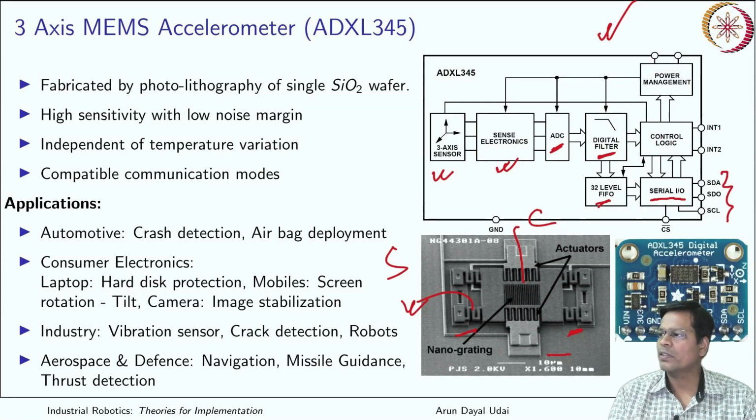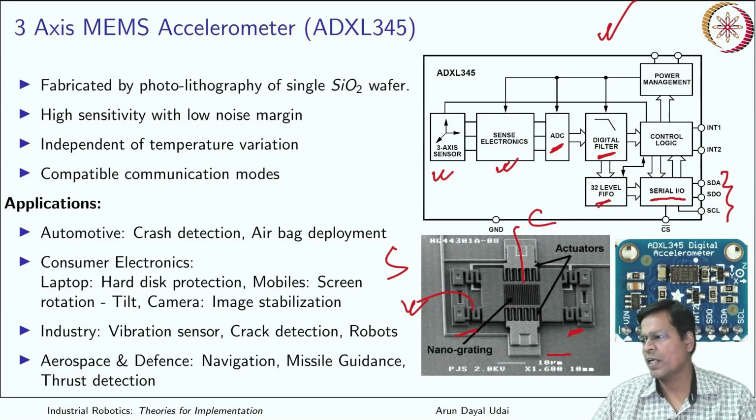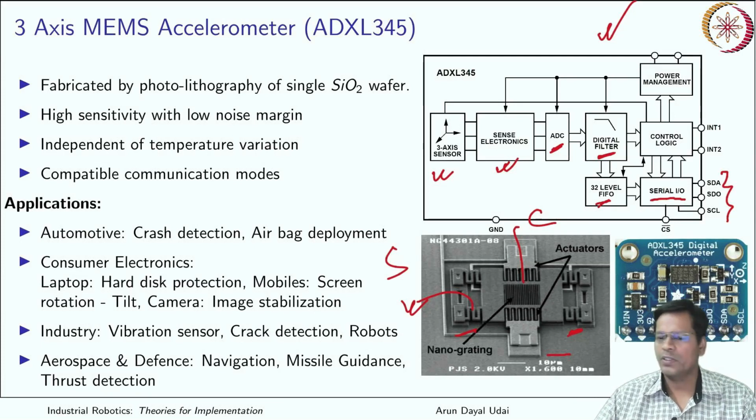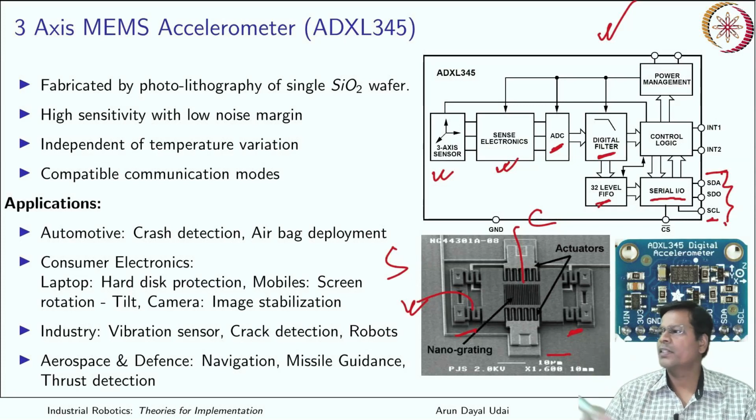If somebody has worked on embedded systems or even Arduino, they know it, actually this is I2C, two wire interface communication. So they work like this: you have a serial clock, you have a data line, and that is a circular buffer kind of thing that keeps on going, input and output. So that works like this. So it is master to slave communication sometimes, or sometimes it is just one-way communication like this device. You just send in the clock and you can keep reading the data which is there.